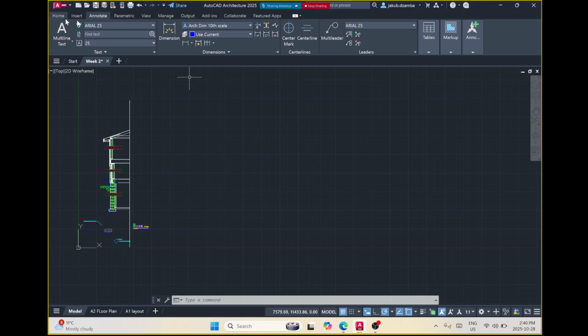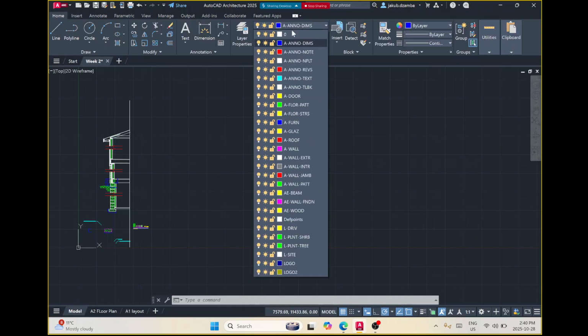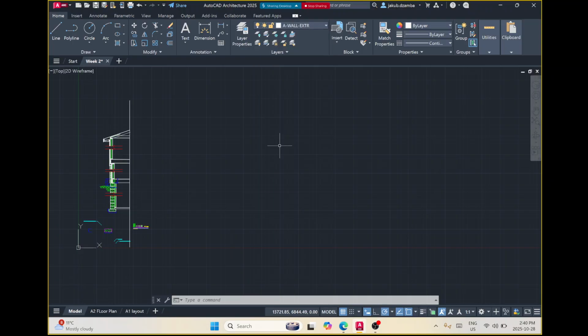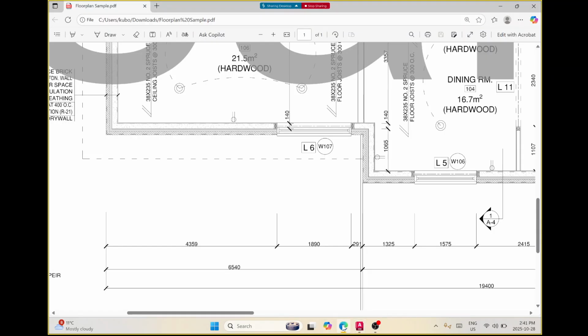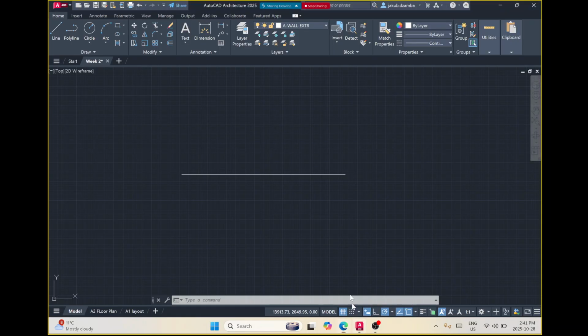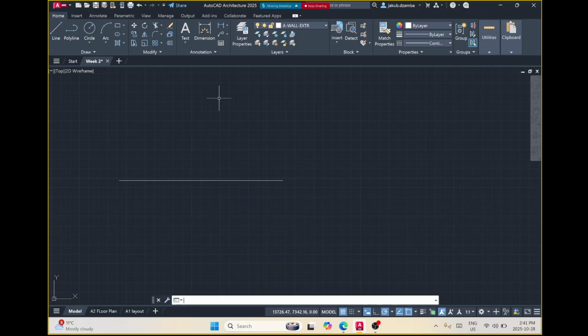So I'm going to enter into here, home, switch my layer to exterior wall, click on the line tool, click and aim to the right and type in 4359, enter. Now I'm going to switch to my window layer and I'm going to go 1890. Just going to double check that I did this one the correct length, 4359, okay, good.